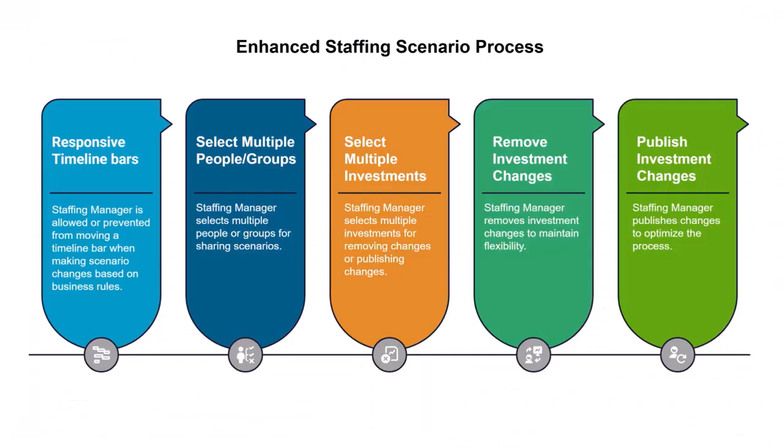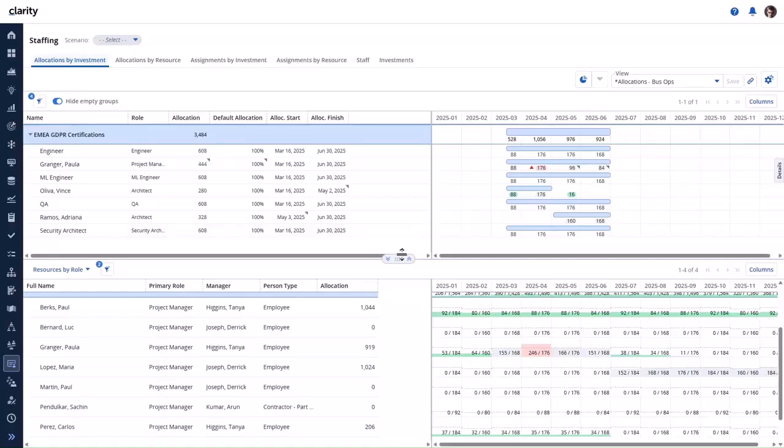In the prior release, the new staffing scenarios functionality and enhanced investment business rules were introduced. As a continuation to improve the overall usability of this new feature, the process flow has been enhanced. Your staffing managers are now empowered to make more informed and efficient staffing decisions by improving scenario control, facilitating collaboration, and streamlining the process of managing changes to staffing plans. This leads to better resource allocation and more adaptable strategies that align with evolving business needs. Let's dive into the new changes.